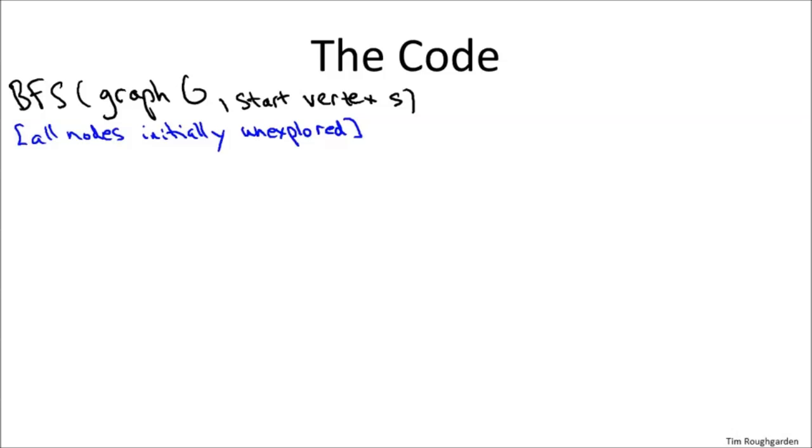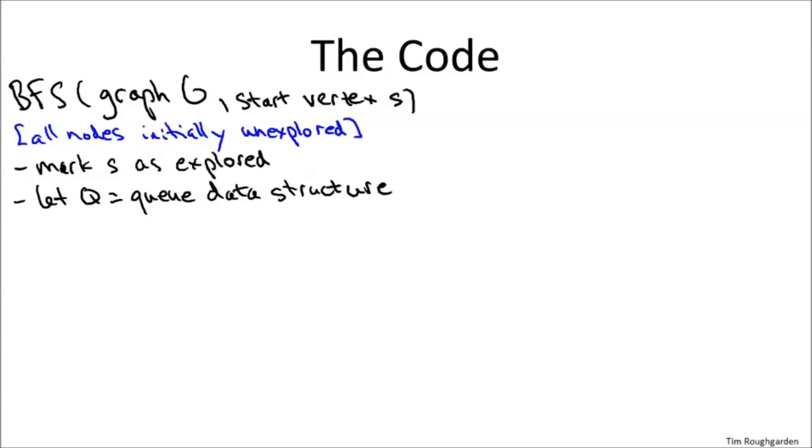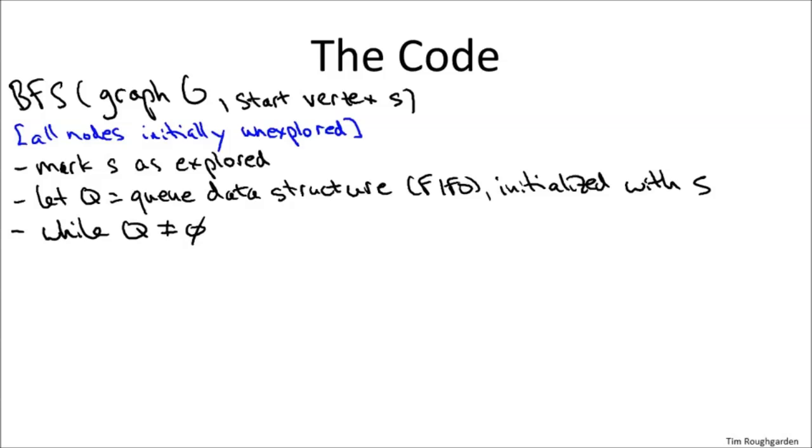To get linear time, we're going to have to manage those in a slightly non-naive, but pretty straightforward way, namely via a queue, which is a first-in, first-out data structure that I assume you've seen. If you've never seen a queue before, please look it up in a programming textbook or on the web. Basically, a queue is just something where you can add stuff to the back in constant time, and you can take stuff from the front in constant time. You can implement these, for example, using a doubly linked list. Now recall that in the general systematic approach to graph search, the trick was to, in each iteration of some while loop, add one new vertex to the conquered territory, to identify one unexplored node that is now going to be explored.